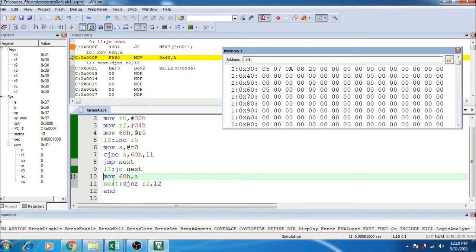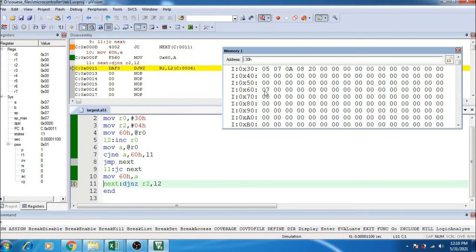That's why we have the control here. What we are doing is moving the larger number into 60H, because we use 60H as a reference location to store the largest number for the next comparison. Among these two numbers 07H is the larger number, so we copy it into 60H. Now 60H is having 07H.